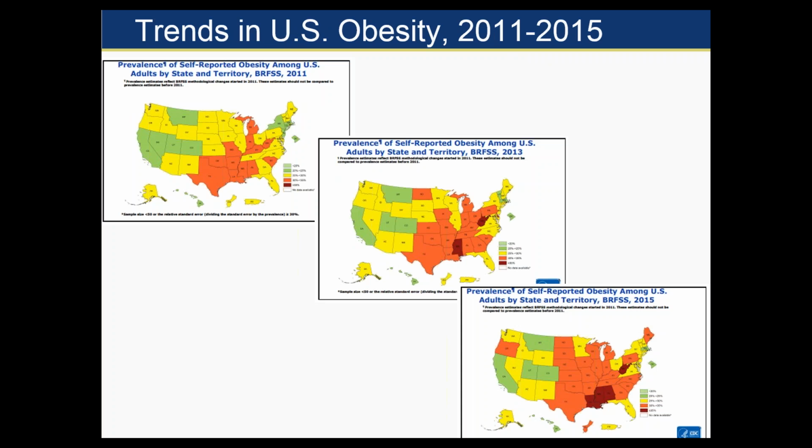There are also a lot of databases continuing to be developed that are now collecting space information. One is the BRFSS, the Behavioral Risk Factor Surveillance System. This is a U.S. nationwide database that is continually collected on a bunch of different health outcome indicators with location information. We're showing the location by state, showing the trends in U.S. obesity from 2007 to 2013, progressing through 2015. So maps are out there for people using and communicating different types of public health issues and concerns.